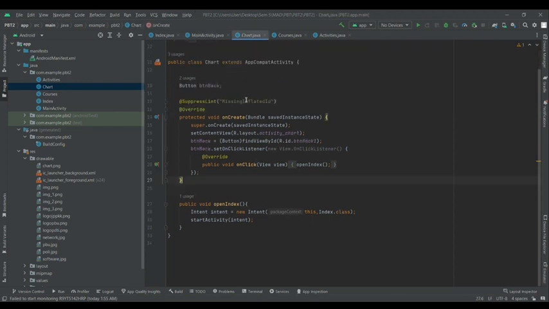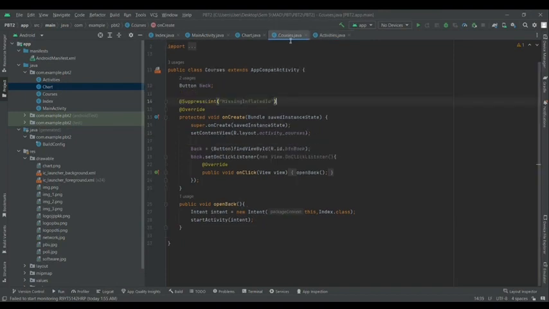Now we explain about chat.java. In chat.java, we declare button back. If the user clicks the button back, we go to the index.class, which is index.java, the index activity or page. It still uses the intent, the same as main Java, because we want to trigger the linked page. Okay, that's all from me.